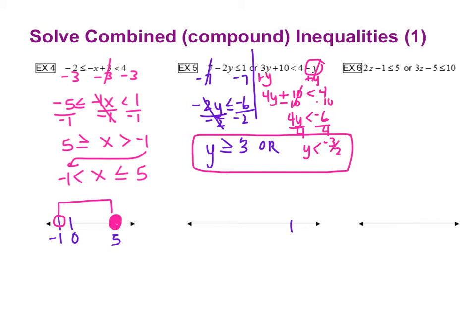The 3 is positive, so I'm going to go ahead and put that here. Here's our 0. So the question is, where is negative 3/2? That's the same thing as a negative 1.5. So here's negative 1, here's negative 2. It's going to go right in between those. That's your negative 3/2. I'll write it in a different color so we can see it. Okay, so now we need a closed circle at 3. An open circle at negative 3/2, and it says it's greater than or equal to 3, so we shade to the right. And then this one says it is less than negative 3/2, so we shade to the left. And there's our or inequality shading in both directions.